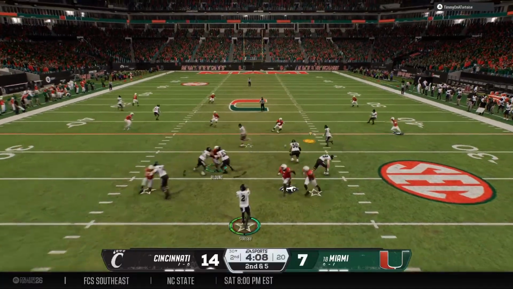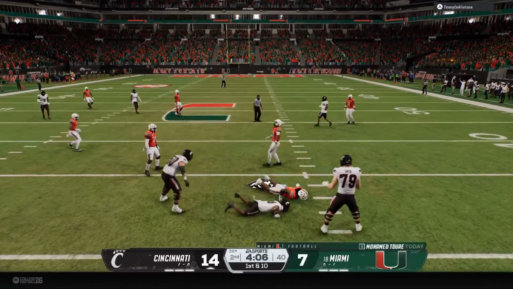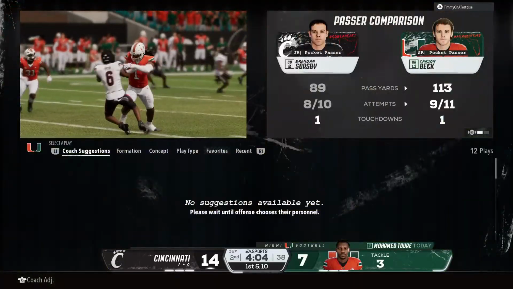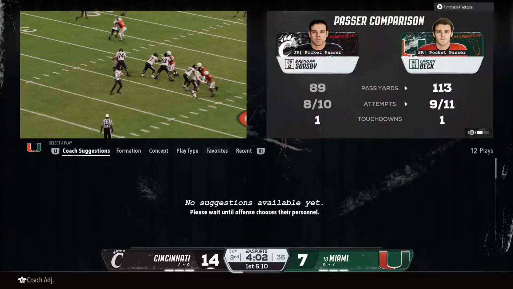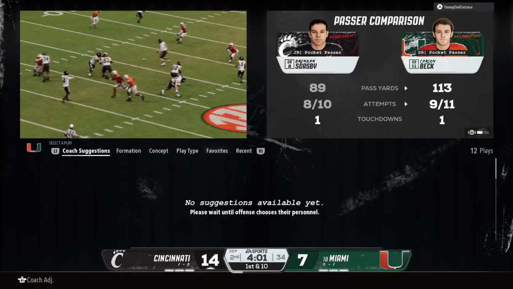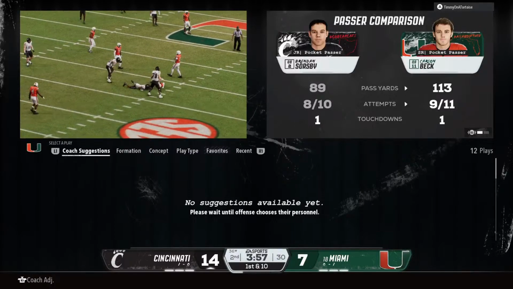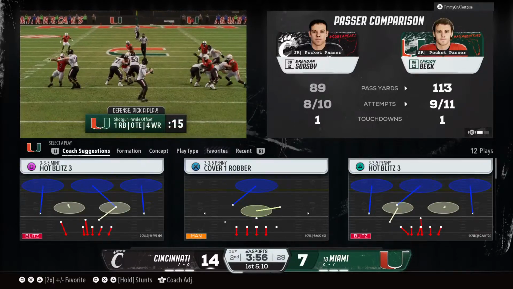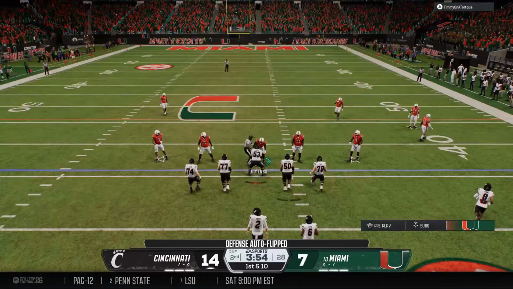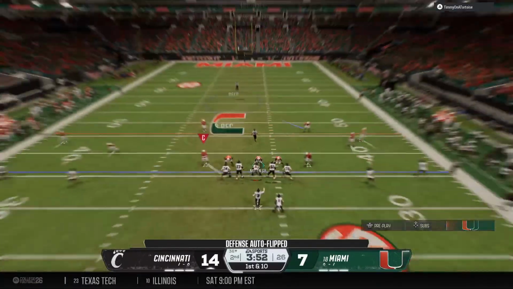Looking to throw, it's Sorsby. Back open in the middle. They get him on the ground at the 36 after a pickup of 5. One of the things you love about this running back is not only can he run between the tackles, but he's also a weapon in this offense catching the football. Now from the 36-yard line, it's 1st and 10.